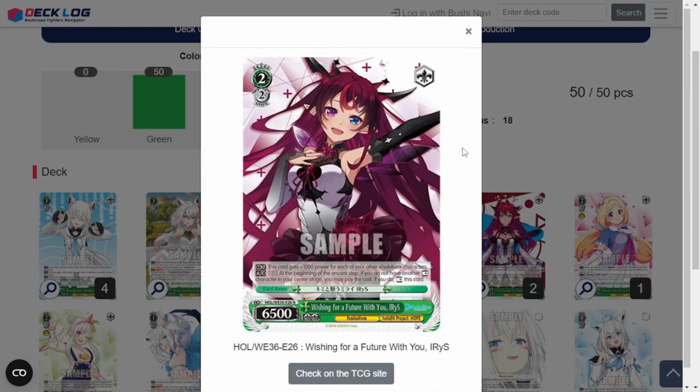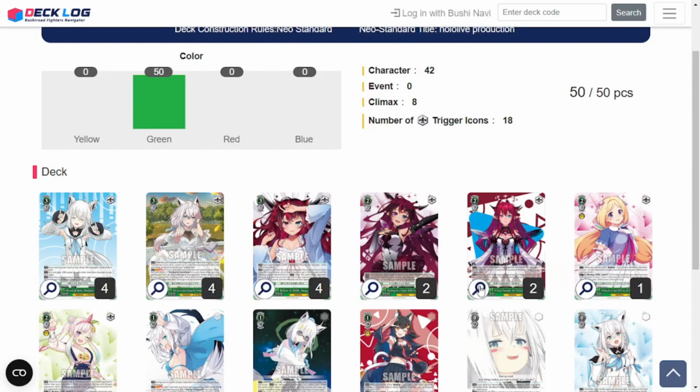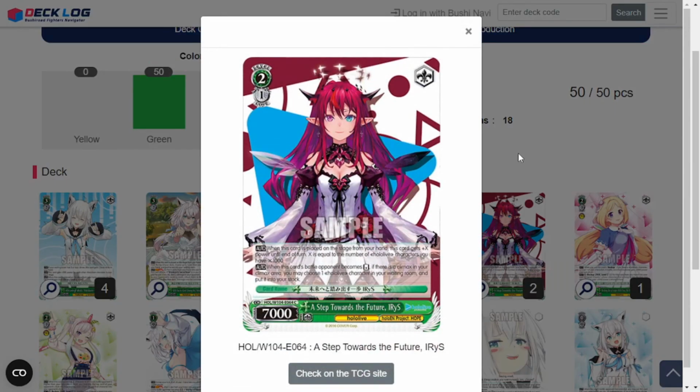It is from the Premium Booster, is a 2/2/65. It gets 1,000 power for each of your other Hololive characters, so it can become a 10-5, so, you know, respectable stats. This is also a really good standby target in general if you're running any standby stuff. At the beginning of the Encore step, if you don't have another rested character in your center stage, you can pay 1 stock to rest her. So she can save herself very easily, but she's also already big as it is, so it's not like they're really going to get over her until they pull out their own level 3s. So, just saying.